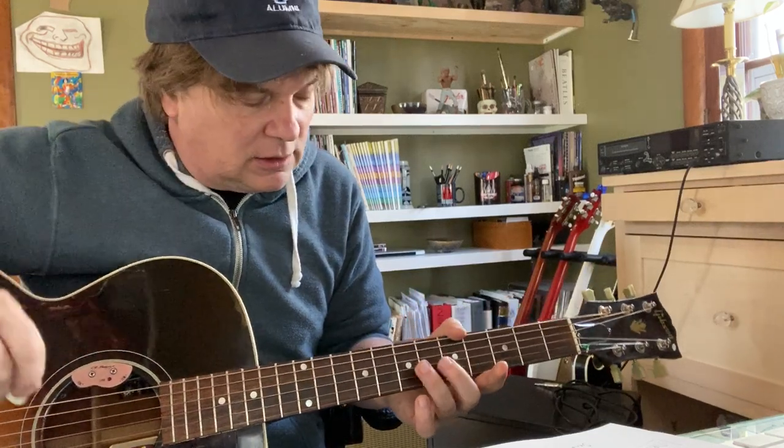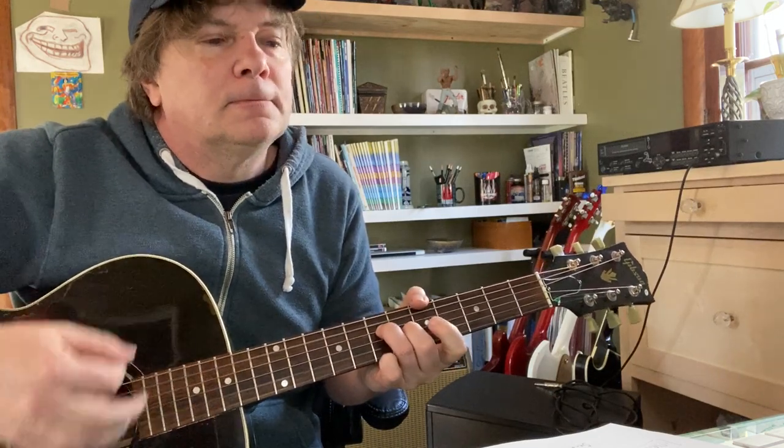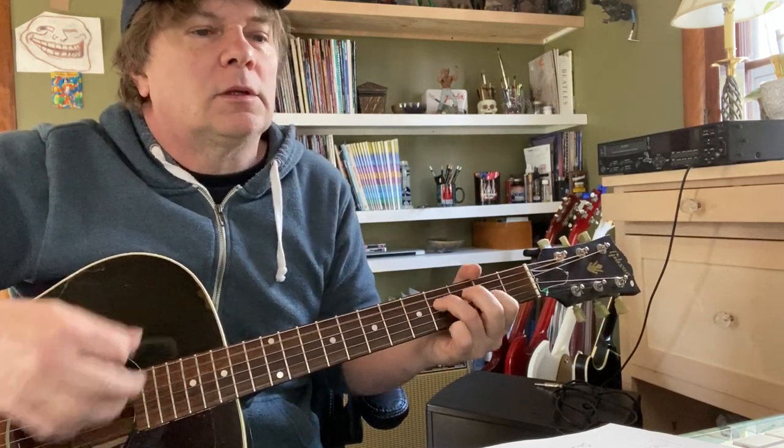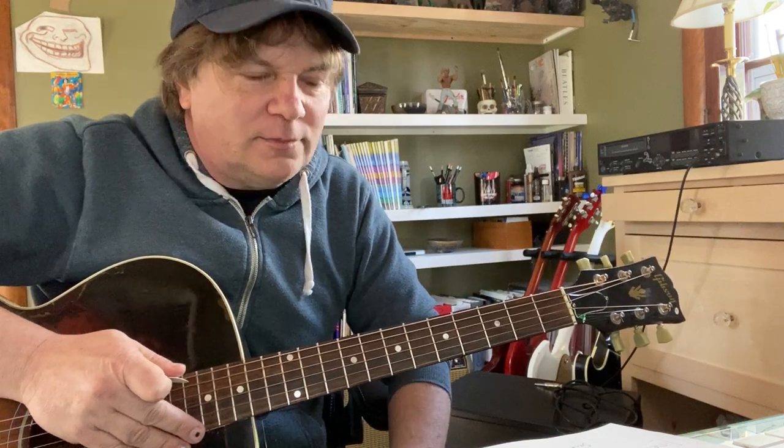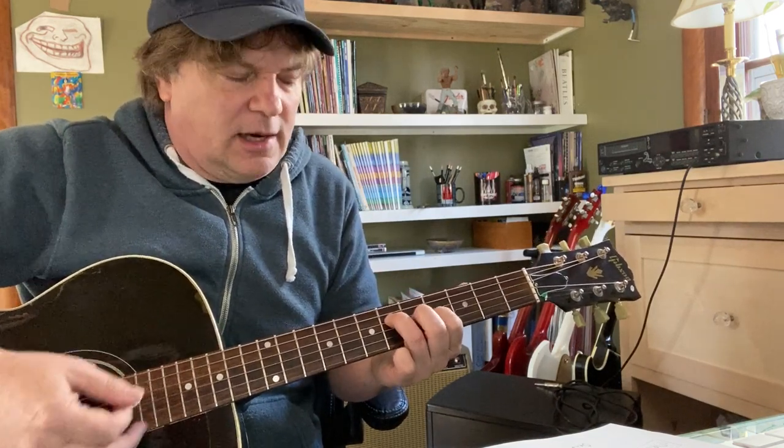I'll do the whole thing. I realize it's getting a little thick here. Here I go. Oh, and then you're back to figure one. All right, and there is a figure three. That's like C sharp minor 7, which I think I'll do as C sharp minor, F sharp minor, A2, G sharp minor, and a B suspended four, or the B, and that's figure three.